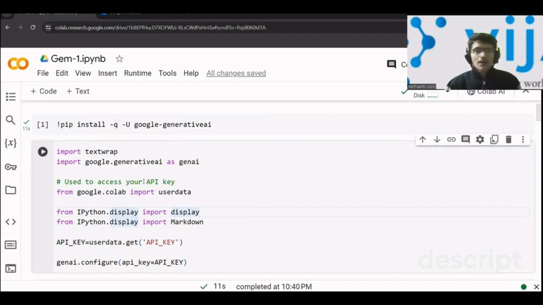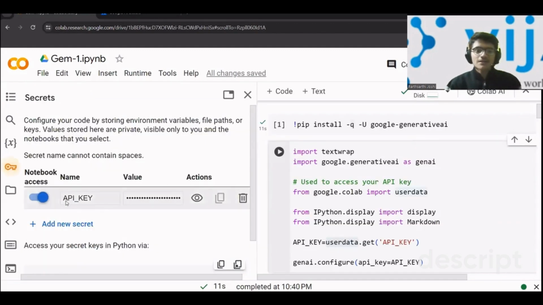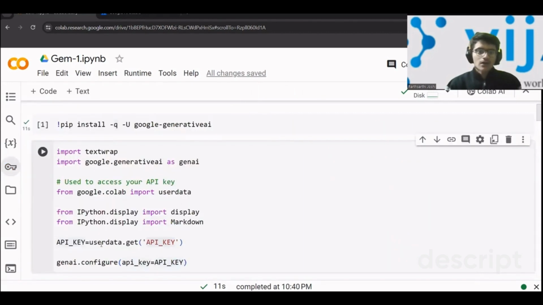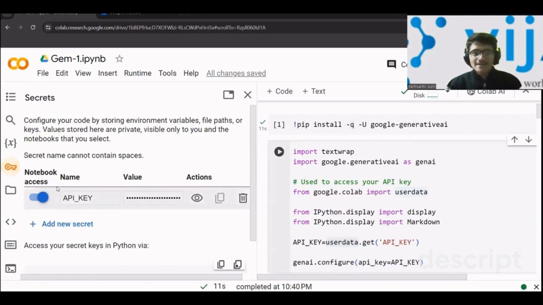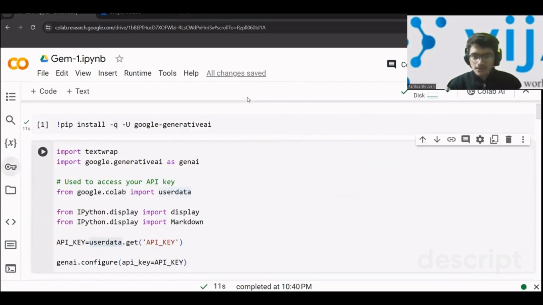Now, first of all, we need to get our API key and store it inside a variable. For that, you'll write userdata.get API key. The name of the secret key that you would have created will be API key. Keep this API key only and write here the same name which you write here, because when you use userdata, you are trying to access this secret key which you created over here.